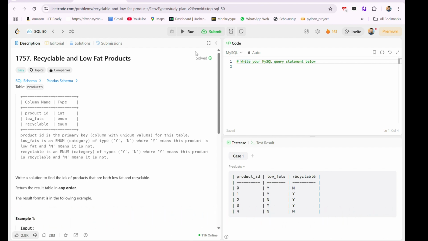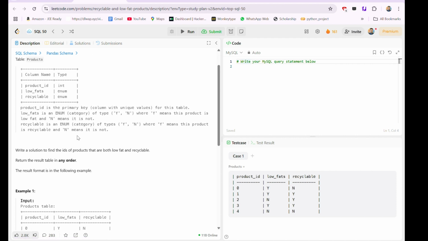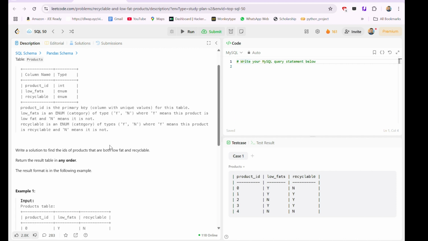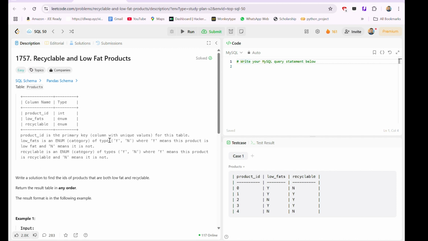Okay, so here is question number 1757, and the question name is Recyclable and Low Fat Products. Let's understand what the question is saying, how I can proceed, and how I can solve it at an easy to medium level.